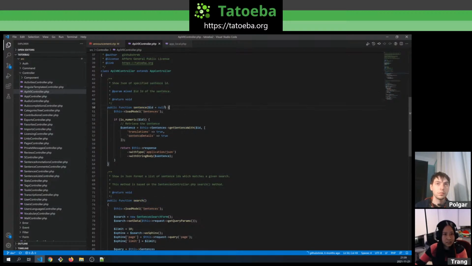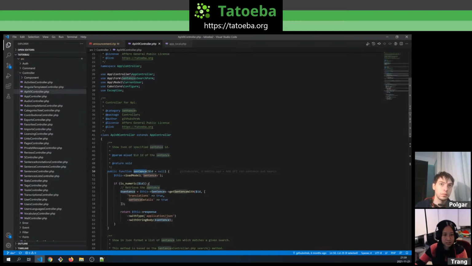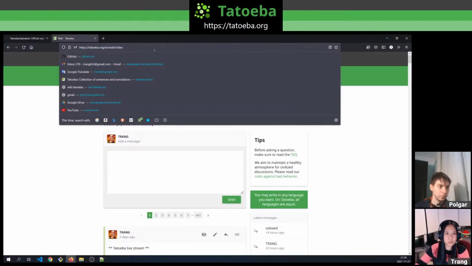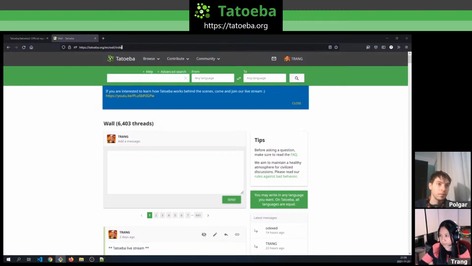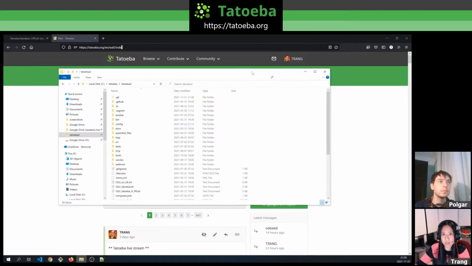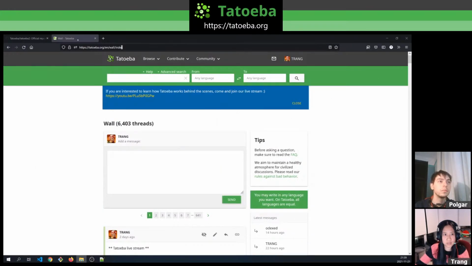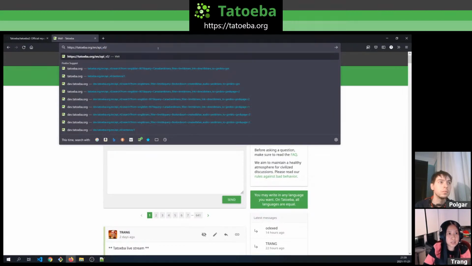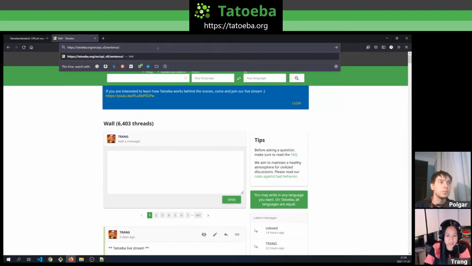As you can see here, we have one that is called sentence. I'll show it on the real website, and at the same time I will launch my local Tatoeba. While that starts, this API v0 means that we can type API v0 sentence, slash, and then a sentence number.